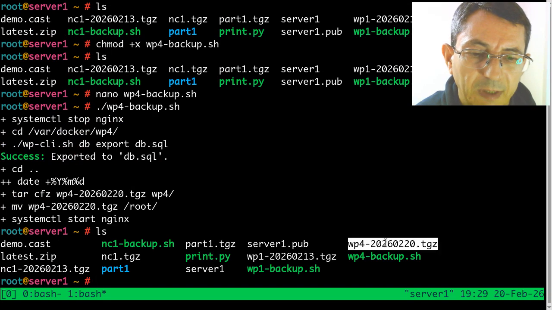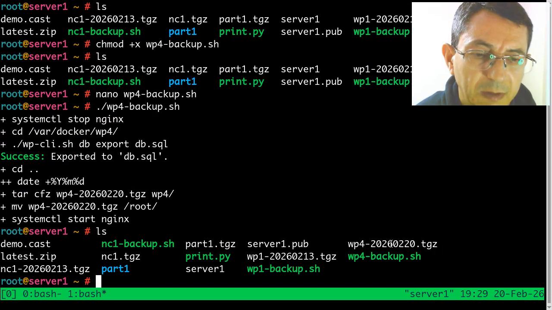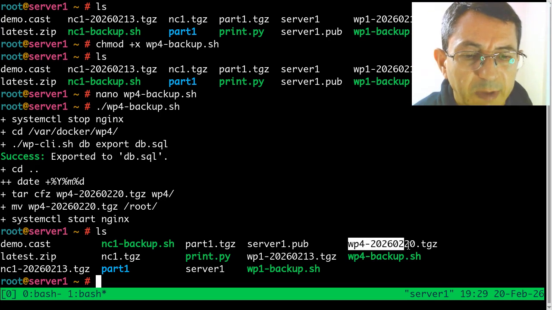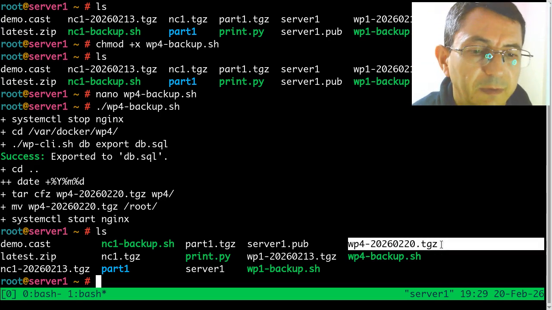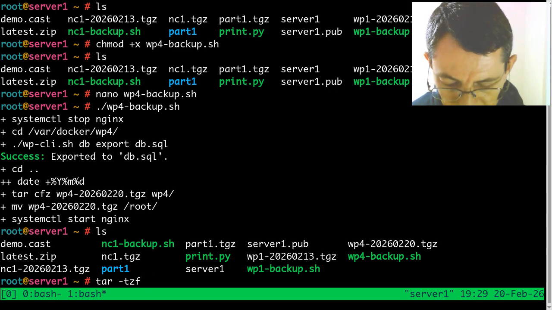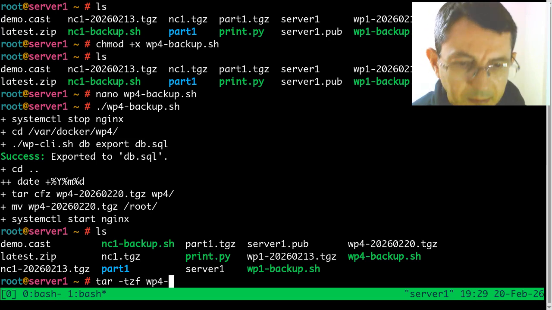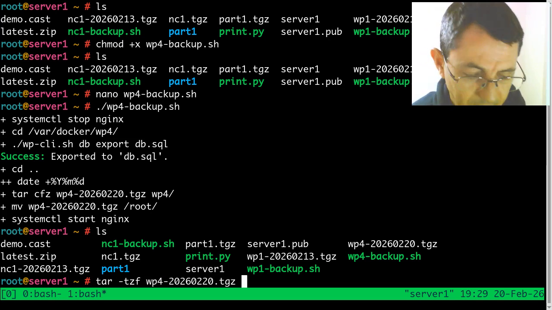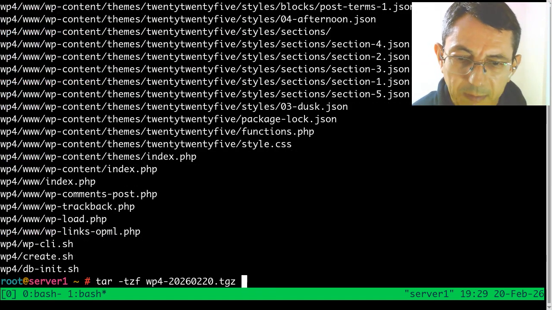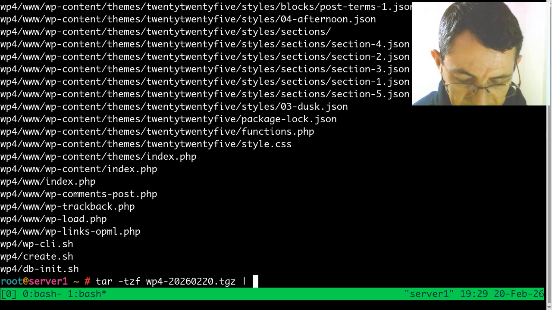And I have this file, WordPress 4, and this is the timestamp for today, 20 February. So let's have a look, for example, at the table of contents of this archive file, with tar. Let me try with less.